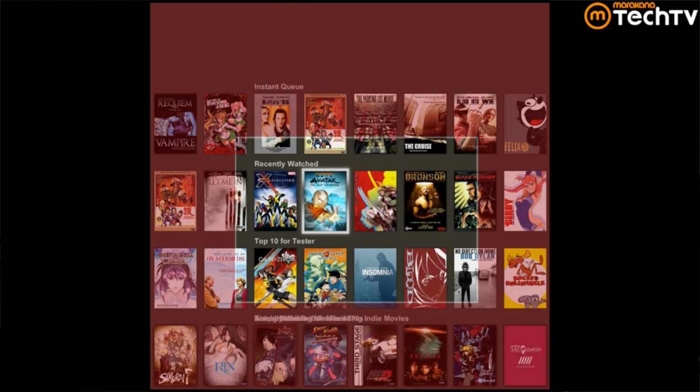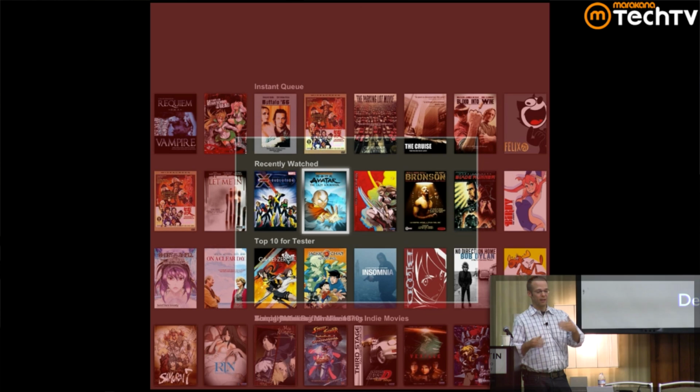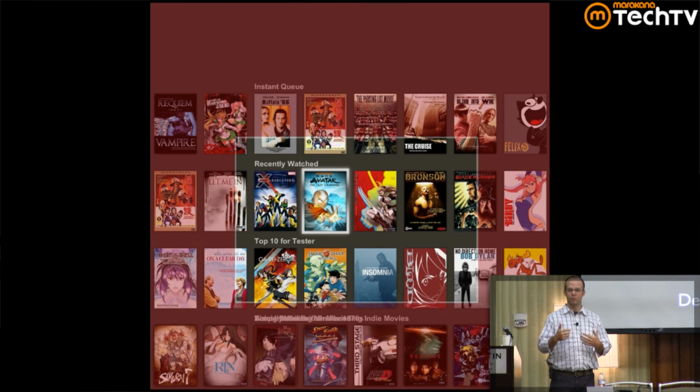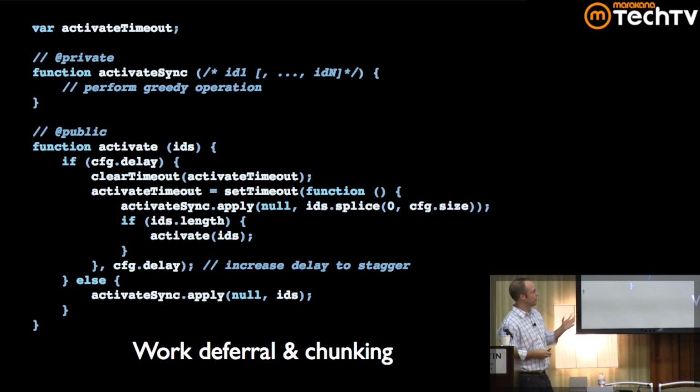Remember, users are impatient. They don't stay in the same place very often. So if we had updated all the rows right when the user stopped, and then they chose to move somewhere immediately afterwards, it would have been very, very slow because we would have been doing a ton of network operations and a ton of DOM operations. But in this case, we do it a little bit at a time. And when you do it a little bit at a time, there's a good chance you won't have to do all the work. So this is generally how we do it.